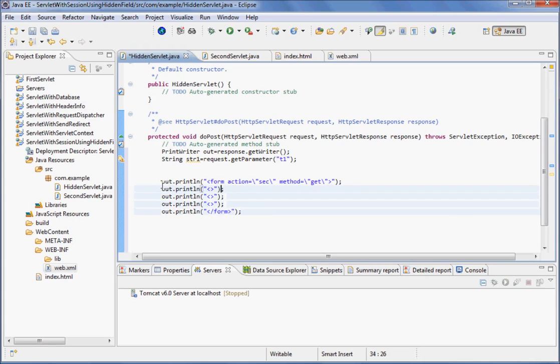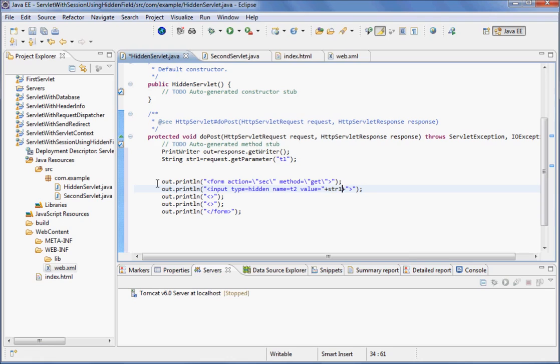Here I will say input type equal to hidden, name t2, and value equal to whatever value they will enter. Here we'll use the plus symbol and str1.